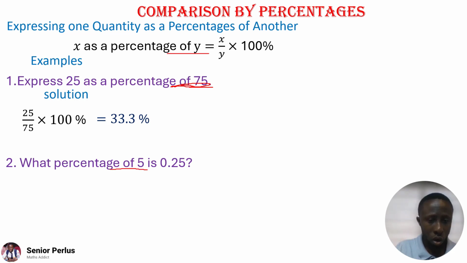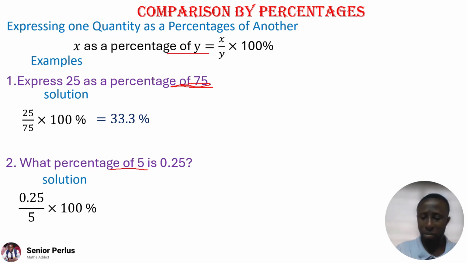Okay, good. So here I always advise you to look at the "of". So of 5. And this will make this the denominator. So it will be 0.25 out of 5 times 100. Then you will get 25 out of what? 100. So 5 goes here and 5 goes here.